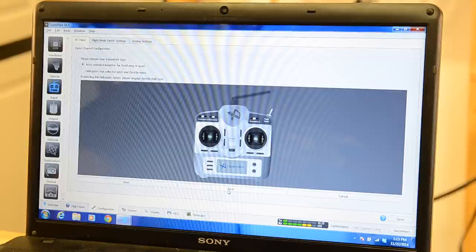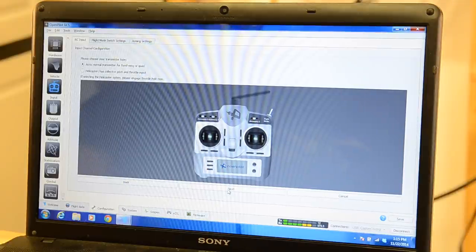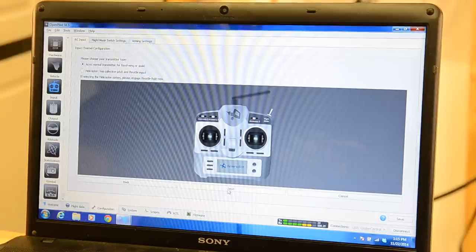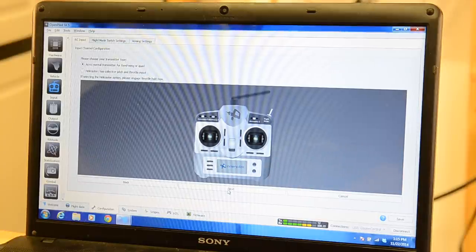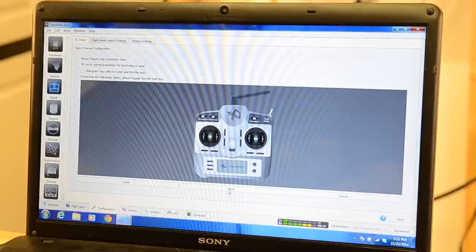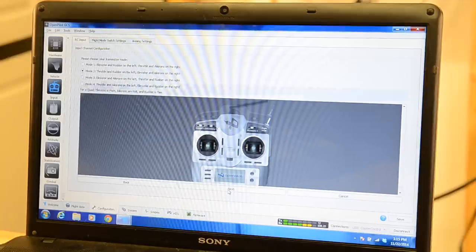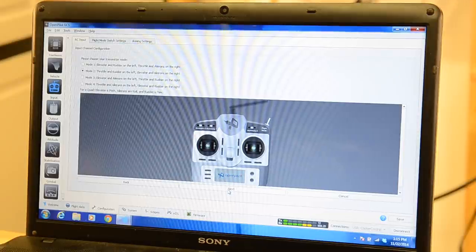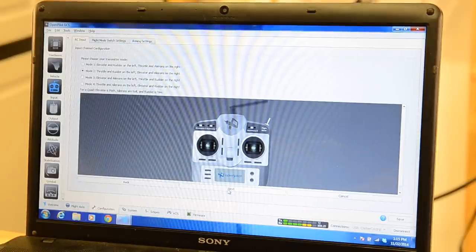It's going to show us our radio here, a little picture of our wonderful old radio. It says that we've got acro normal transmitter, fixed wing, or quad, and that's how we've got our radio set up. So it is set for just a regular airplane, basically. And we're running mode 2 on ours, so throttle and rudder on the left, elevator and ailerons on the right.